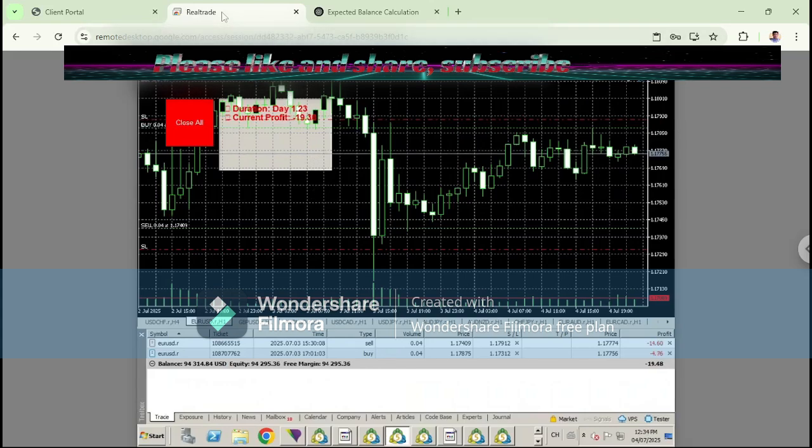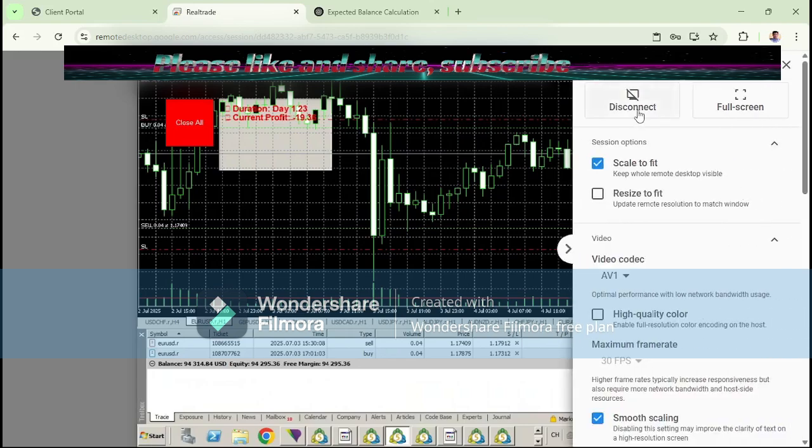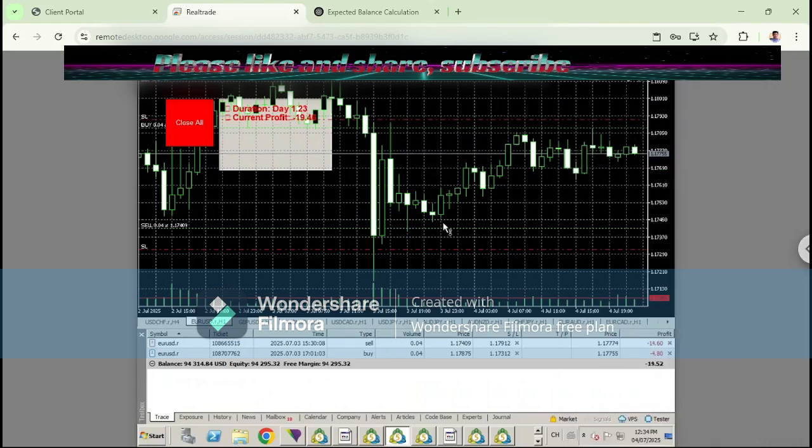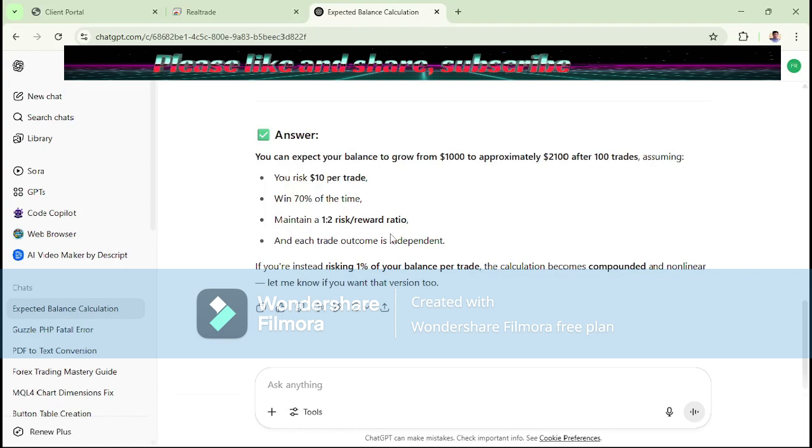I suggest everyone install Chrome Remote. It's free, like this. You can also install it on your phone, and on your desktop or laptop too. This way, you can log into your desktop from your phone to check these two numbers. For example, I made $200 today, and lost $100 the day before yesterday. You can consider whether to pocket the profit. Click Close All, and after clicking, all trades for this currency pair are closed, and the profit is secured. Wait for the next trading opportunity. That's what you need to do.